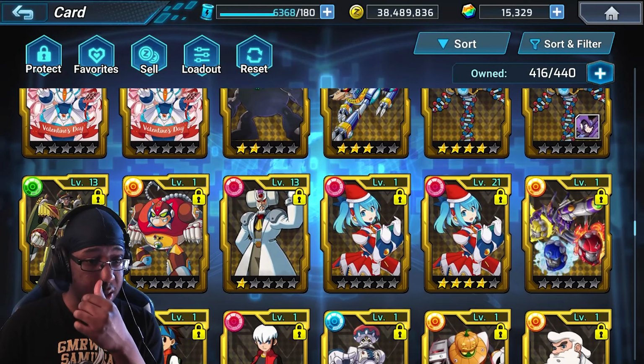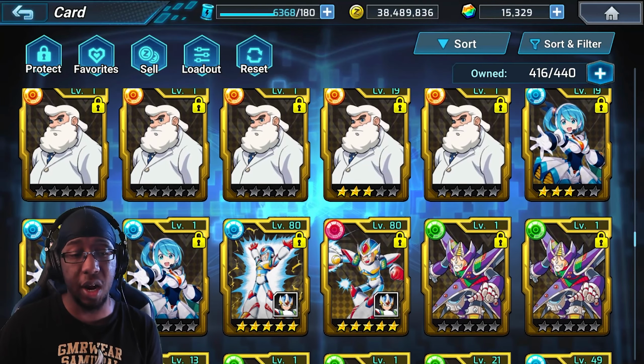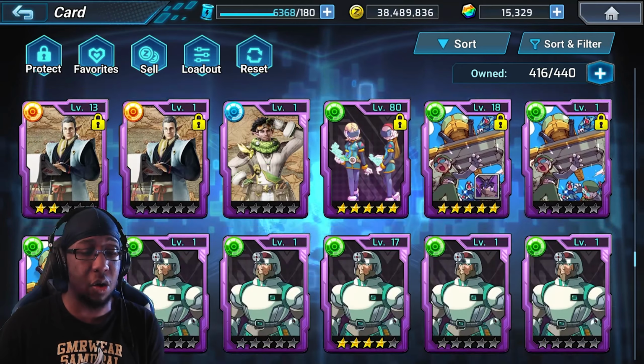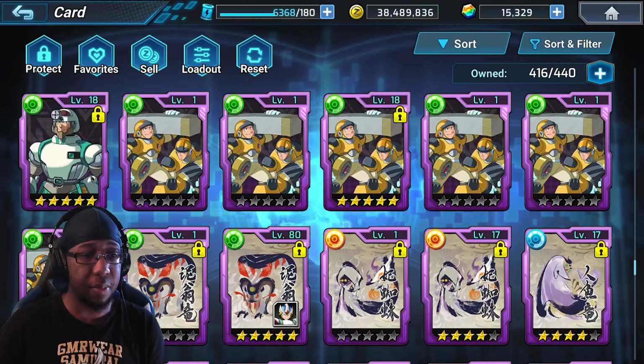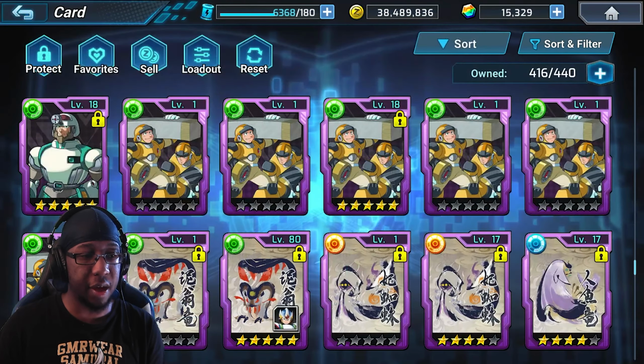And then outside of that, it's just gonna really depend on what you can slot into your DNA or what you don't have covered in your DNA. Which is basically all the cards. I believe this, yeah, this is Buster Melee double amplification as well, which you can also get from the guild if you're really struggling to get that.